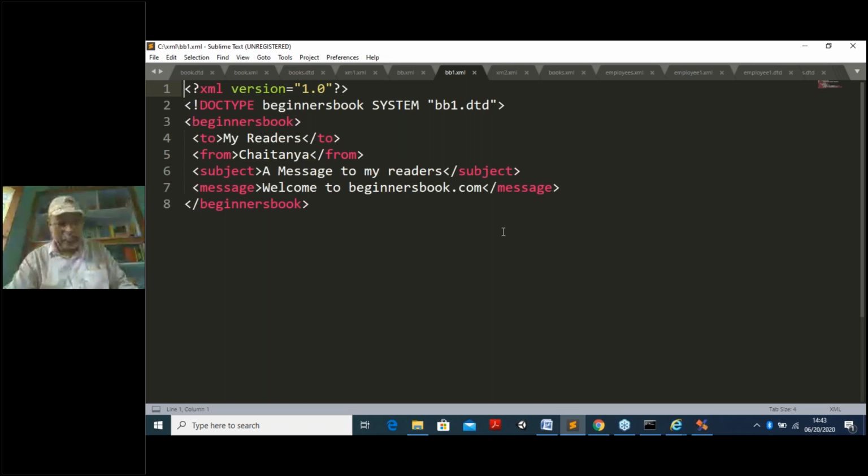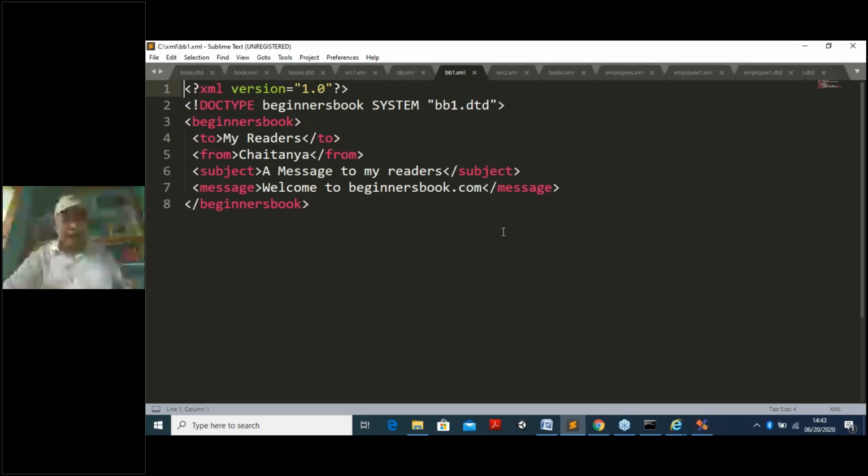Also, if the XML file is valid, you can press F7 to check that the XML is well formed. Whether it is well formed, you check it here. Yes, the file is also well formed here. Or you can go to XML, or you can validate here also, the same thing, F8. In all cases it is showing the file is valid. So the bb1 XML file is validated.